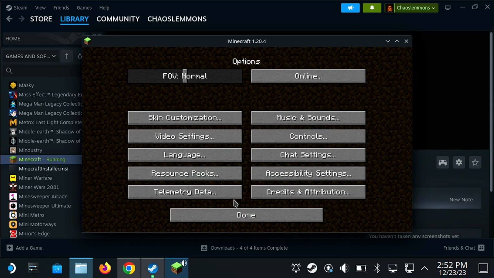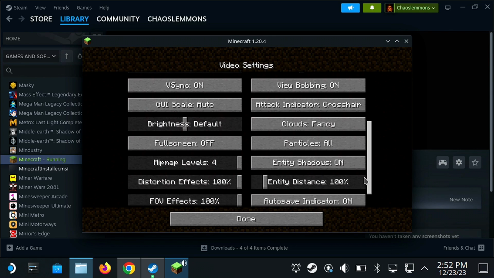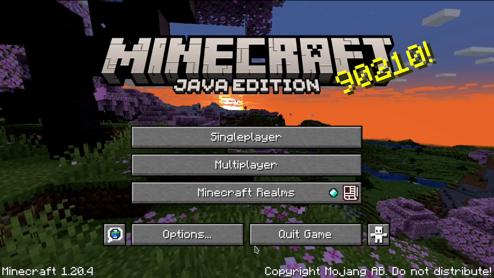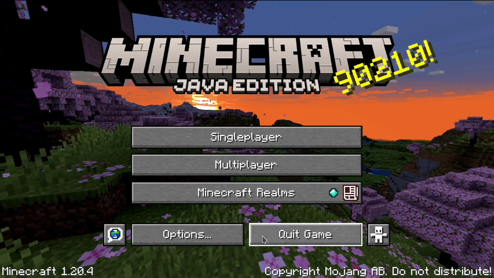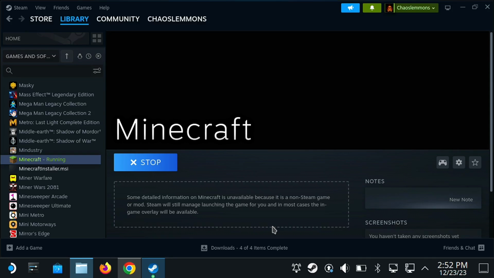Okay, and then what I would do is go to the options here. We want to go to the video setting, and then I would set this to, let's see here, full screen. There we go. I always forget where that setting is. I'd set it to full screen. And I am running it with just the WASD controls here, but we'll get into the controls for Minecraft a bit more here.